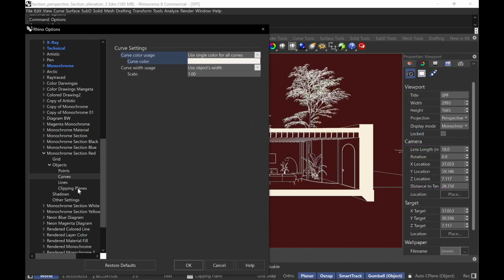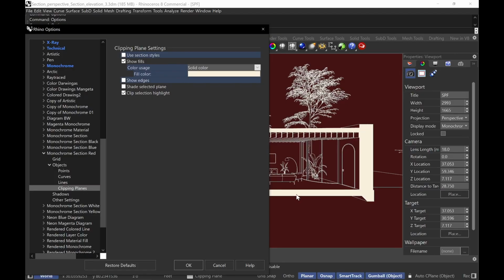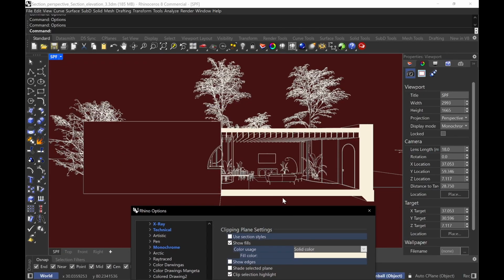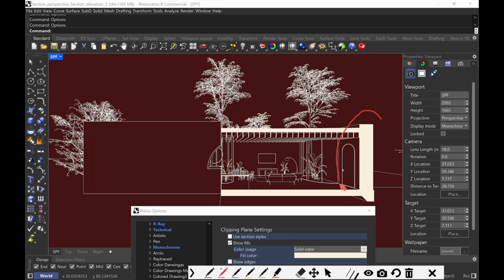Now, when it comes to clipping plane, this is very, very important. I would say that these types of drawings only work best from the Rhino display setting if you are going to do a poche style. If you want to show a difference between the cut and the fill, I would not recommend doing this because it can get a little messy and you have to have a very, very clean model. And from a design school studio perspective, you should get into the habit of making very clean models, but you're under time constraints.